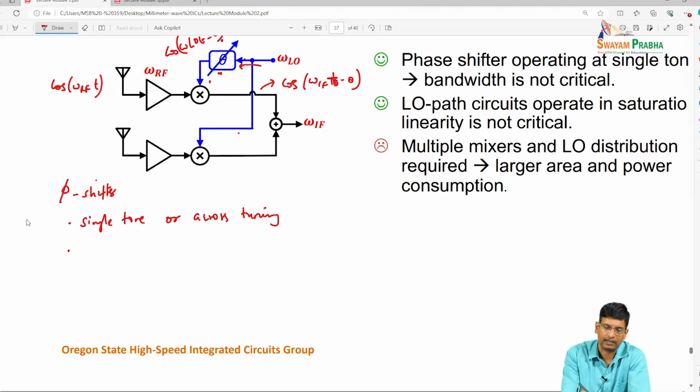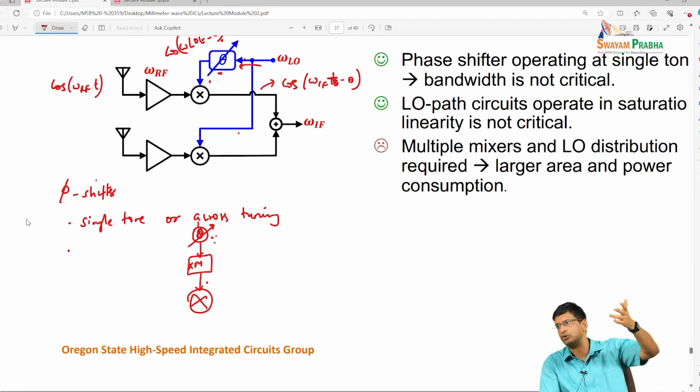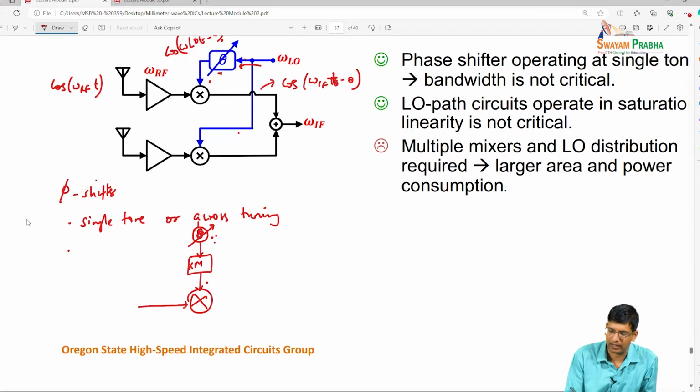And I can also have architectures where in my mixer, instead of this, there is a multiplier, right? And then the phase shifter is before the multiplier, right? So that means basically that if I implement a phase shift of theta, I will see a m times theta phase shift at my LO. So now I'm even reducing the phase shifter range that I need to have. So instead of 0 to 360, let's say my multiplication ratio is 2, I only need to do 0 to 180, because the phase shift is going to get multiplied. So this makes my life easy as well, right?